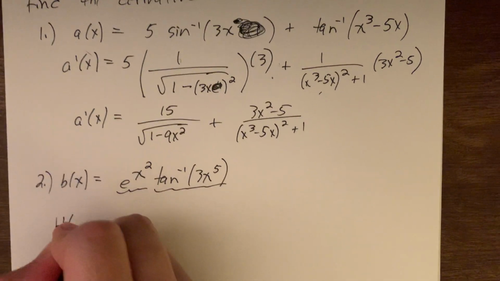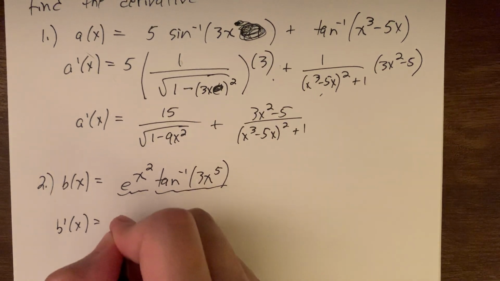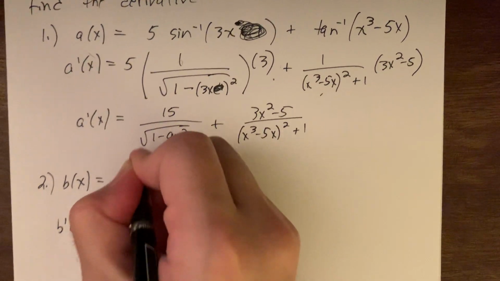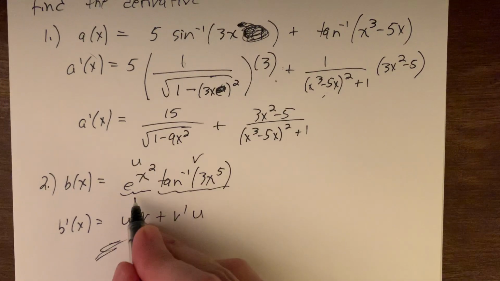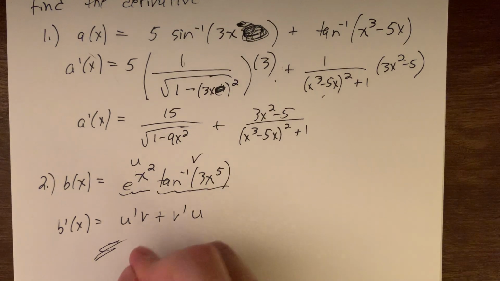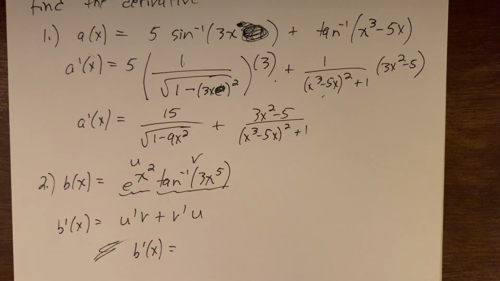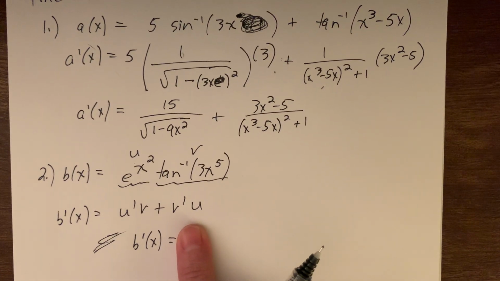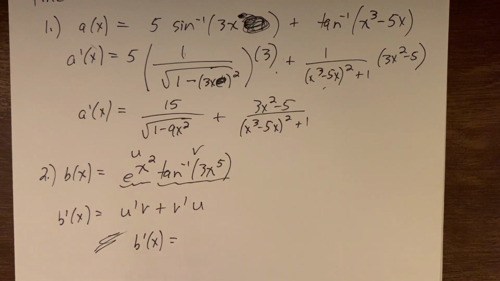So for me, I do my product rule, derivative of the first, plain second. Actually, I'll write it out. So u prime v plus v prime u, assuming this, sorry for that scratch, this is your u and this is your v. So I'll just go through and do it. No harm at all. A little bit harder of a rule, product or quotient rule, to write a little work off on the side and then plug it in. That's fine. But again, just with a little practice, we can do this.